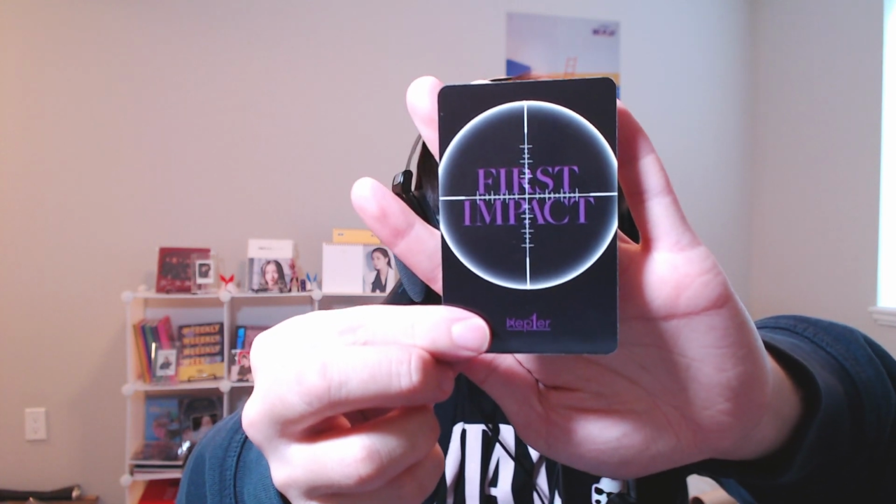Okay, so we got a dupe for Yeso, unfortunately, here. So I'm going to have to trade and look around. But those are my photo card pulls, guys. I'm going to recheck if anything else is in this dupe, and then we will move on to the K-Town for You pre-orders. Yep, nothing here. Let's move on to the K-Town for You pre-orders now. Let us do that right away.